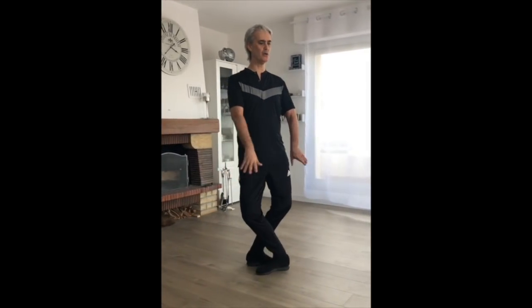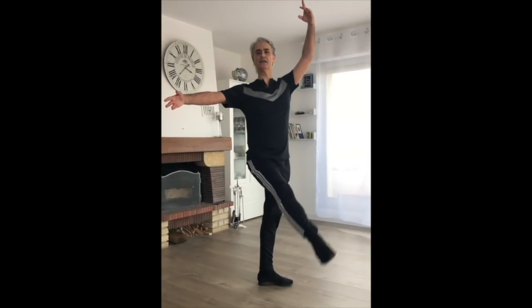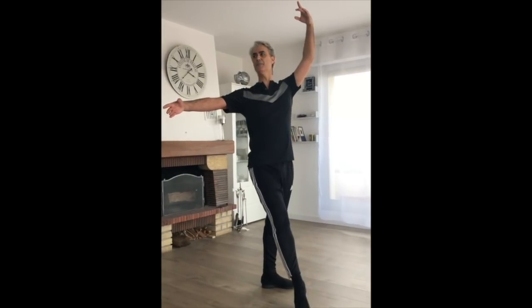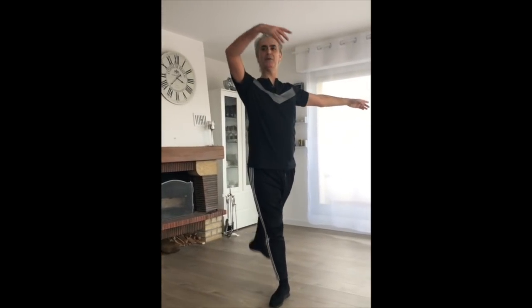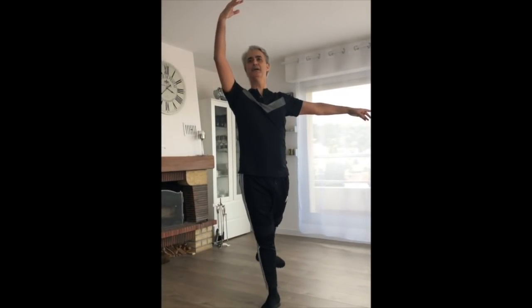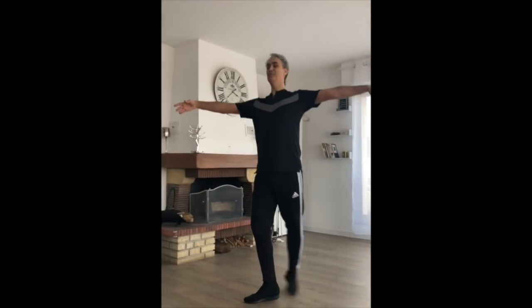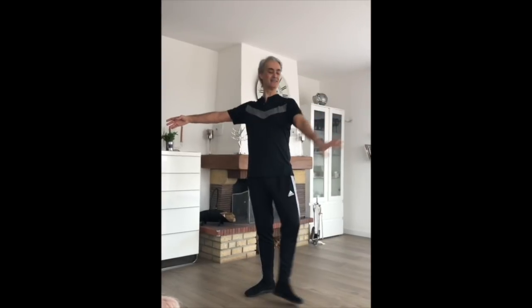We're going to start in croisé preparation, going up, grand battement, and stay, grand battement, and piqué, and fifth, and piqué, and down, grand battement back, same thing, and two, grand battement, piqué, and down. À la seconde, we're going to have to move just a little bit, but move and come back. Second, tombé, pas de bourrée. Second, tombé, pas de bourrée.